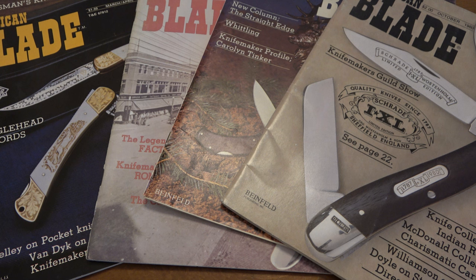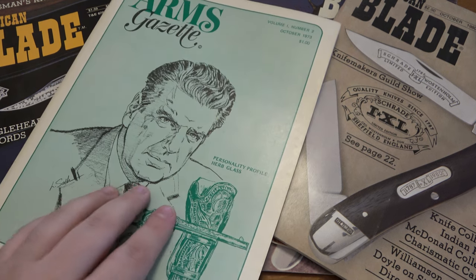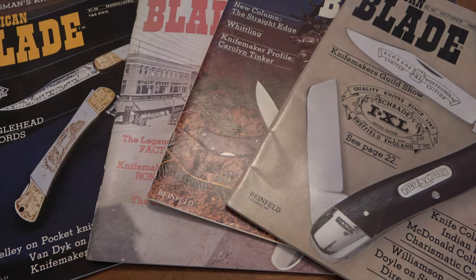Anyway, that's it for now. I just wanted to share this — I thought this was pretty interesting. And also, see if anyone out there is interested in the Arms Gazette issues that I have here. I'm trying to make some room, so hit me up, send me a message if you want those and maybe we could work something out. Thank you so much for watching. Hope you guys have a wonderful day and I will see you tomorrow with a brand new video. Take care.